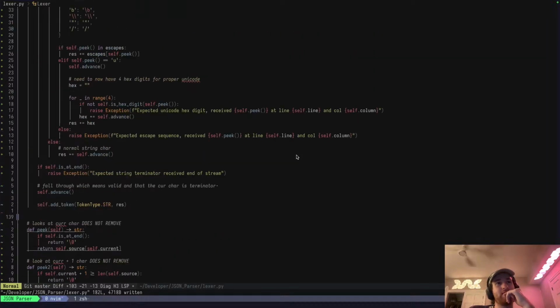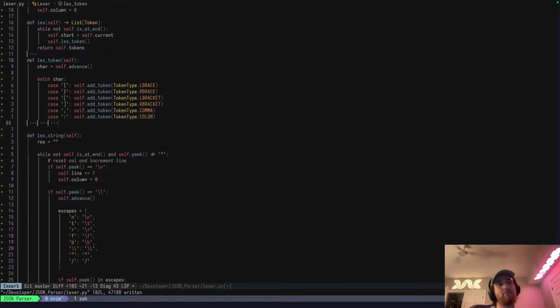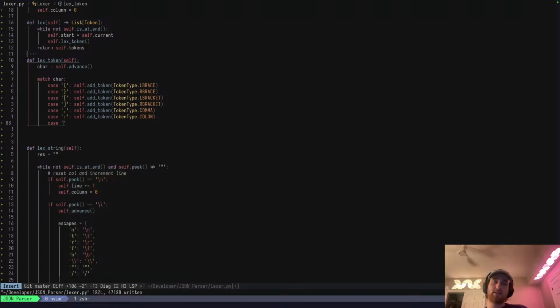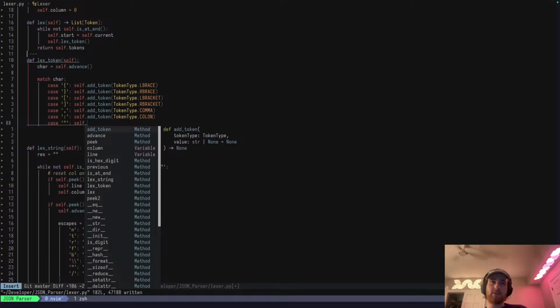Okay, so now we have this little string thing. We should be able to... real task is to make JS and TypeScript go down. Dude, if you could do that, I'll give you a $1 billion. Vincent, I'll give you $1 billion. So here it's just a case of this would just mean self dot lex string.